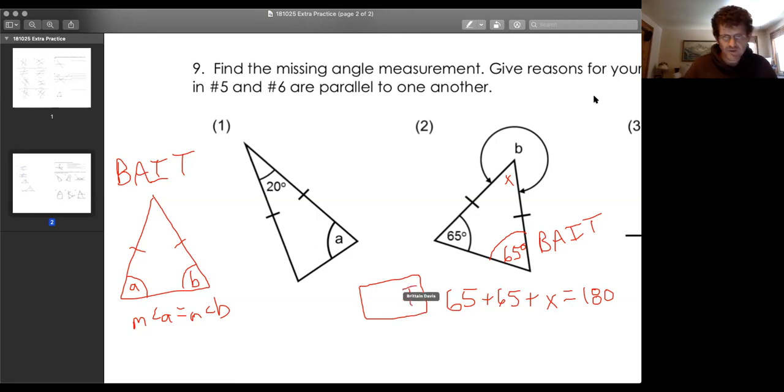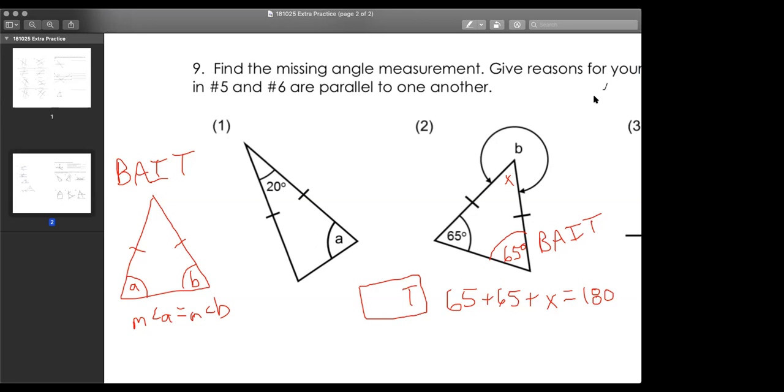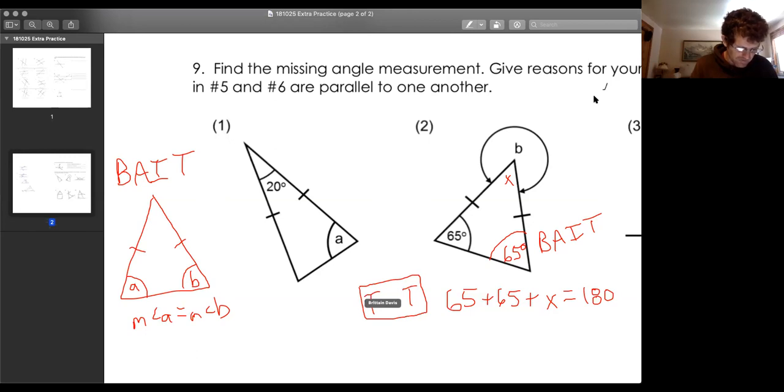It ends with a T. Triangle sum theorem. There it is. My next clue is it starts with a T, TST. That's just to get you guys thinking about the names of the rules. I'm trying to get you some practice just using the rules right now, but tomorrow we're going to get some more practice with naming the rules, okay? So if you knew you were supposed to do this, maybe the next step is just to be able to say, this is because of the triangle sum theorem.